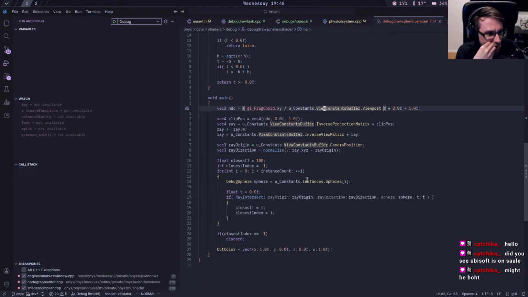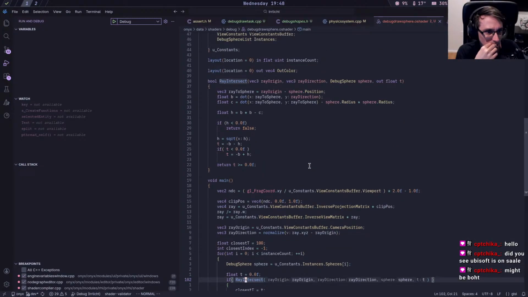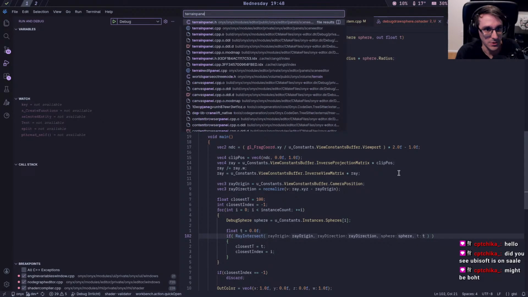So the Y coordinate is wrong. I mean, that still might be something with this. Let's see where we do that. Terrain panel, probably.